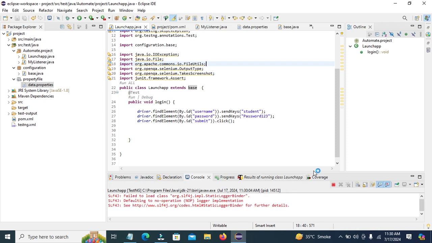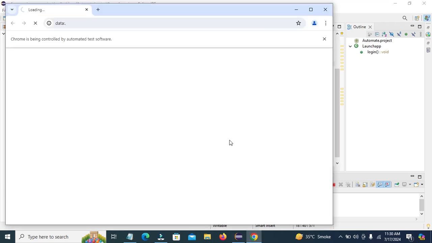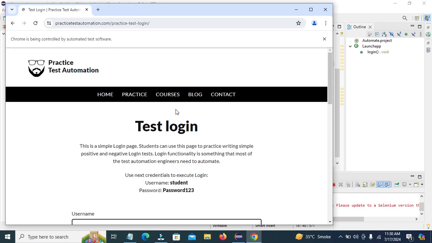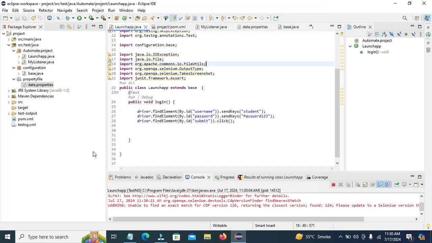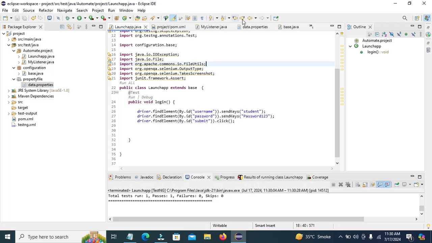ChromeDriver is opening. First, it will navigate to this URL, enter the username, password, and then click on the submit button.